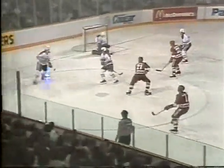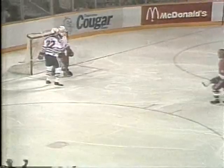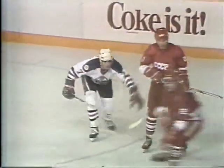Now they get a good break. Coming across the line is Shalimov. The pass, the shot blocked by Moog. The drive from Sergei Shepelev, number 21. It's only the second shot the Soviet Union have had here in the second period. So far, Edmonton hasn't had one. Let's take a look at the shot as he turns, finds himself right in front of the net. Number 21, Sergei Shepelev, plays with the Spartak team.